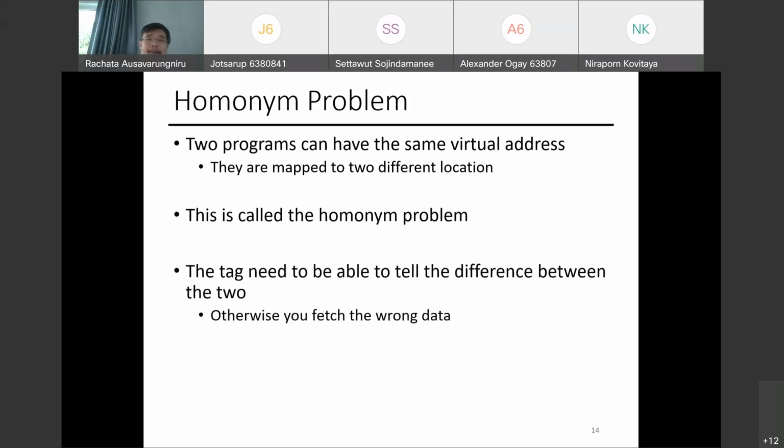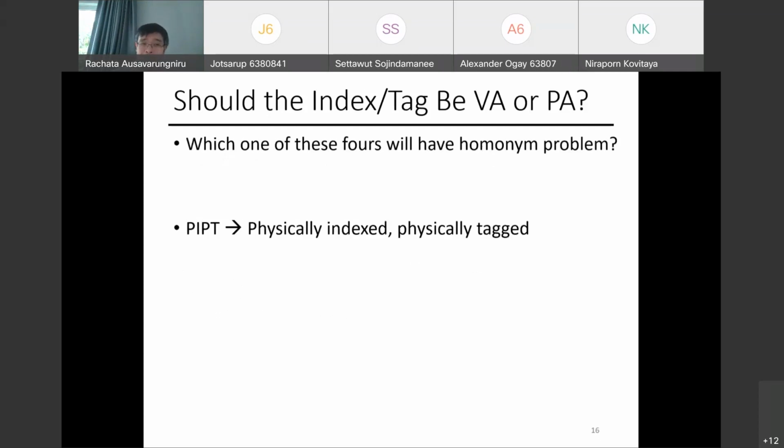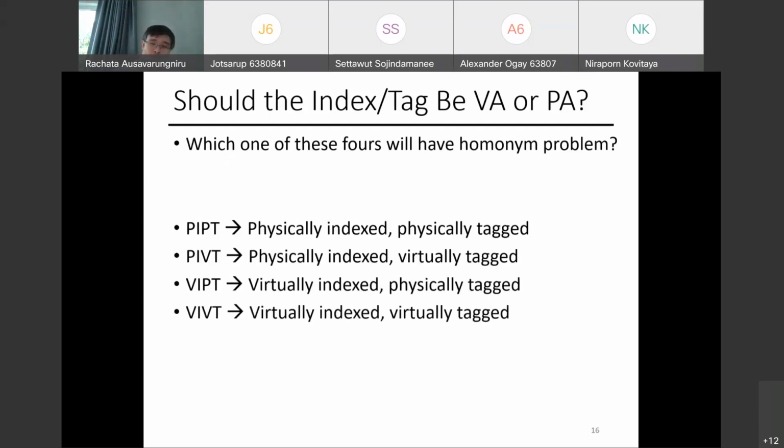So now let's go back to the slide where I have 4 choices again. Which one can I get rid of? I can get rid of anything that uses virtual address for the tag, right? If you're curious, there has been a proposal to use VIVT, and that's actually a clear benefit in terms of performance.